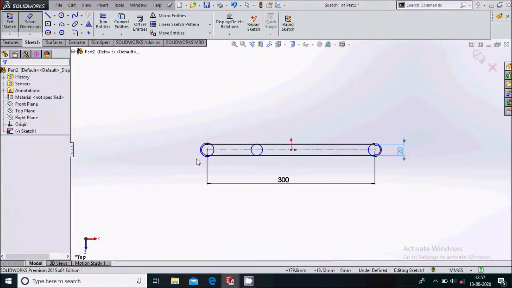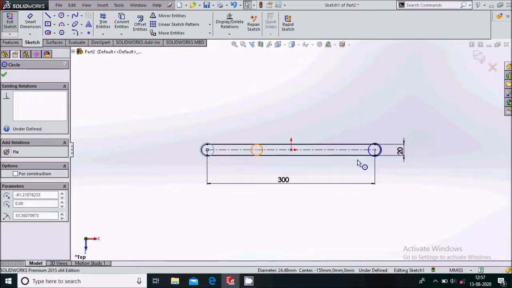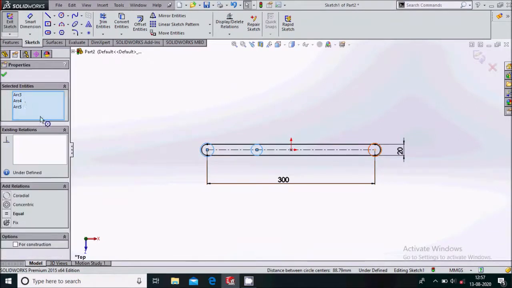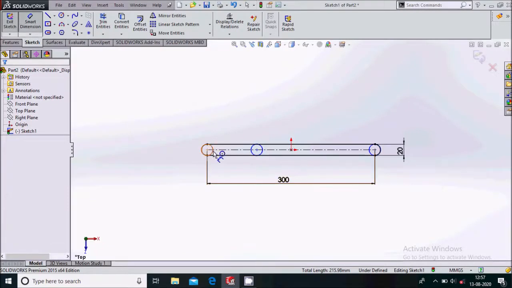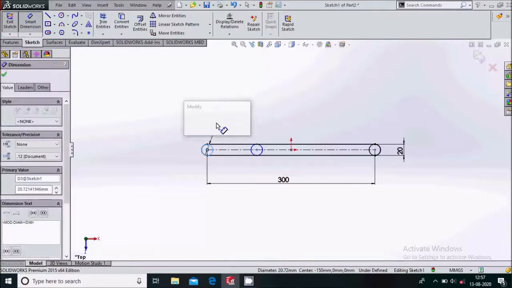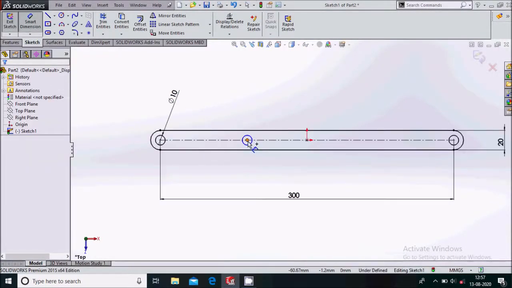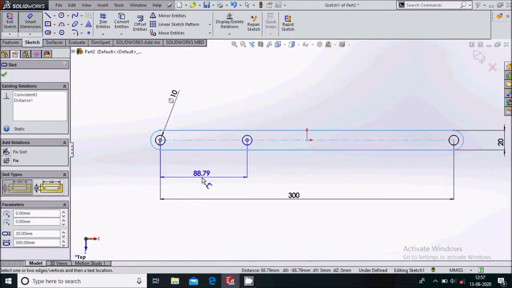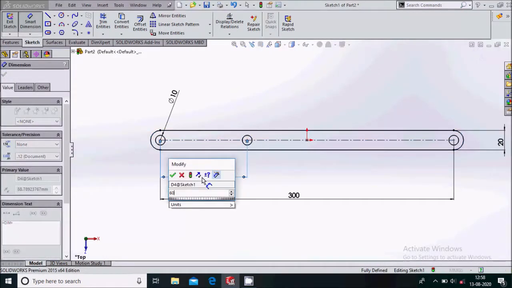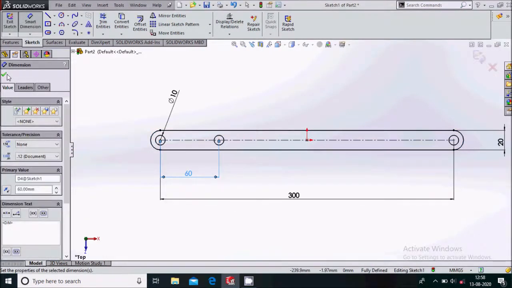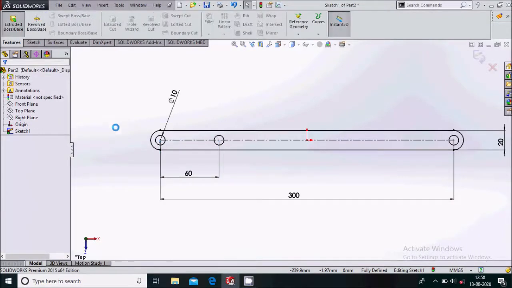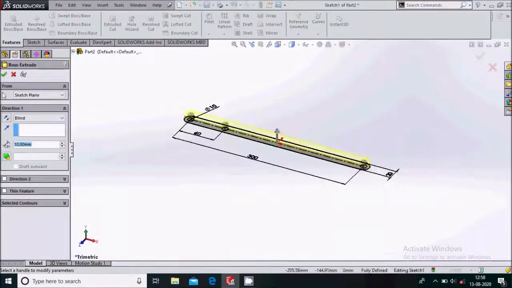Now select the three circles and make an equal constraint and we'll smart dimension this to be 10 mm. Okay. Now just this dimension is remaining. This will be 60. Okay. Now go to the Feature, Extruded Boss/Base. Again extrude by 10 mm.